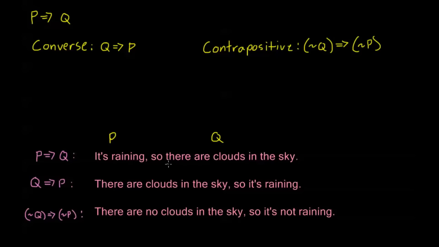So now I want to look at the truth of my converse and my contrapositive. Looking at my converse, that would be the same as saying: there are clouds in the sky, so it's raining. Right away, we know that this isn't necessarily true. It's possible to have clouds in the sky and have it not be raining. This is that third line in our truth table for conditional statements — where the first proposition is true and the second one is false — the only case where a conditional statement is false. So we see right away that a conditional statement and its converse are not necessarily the same.